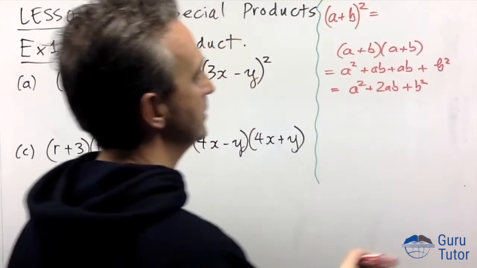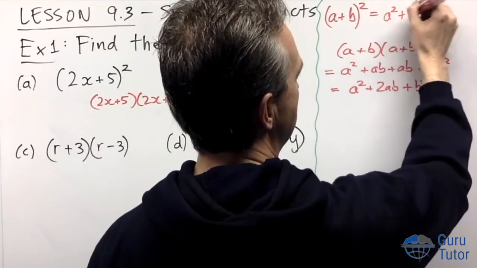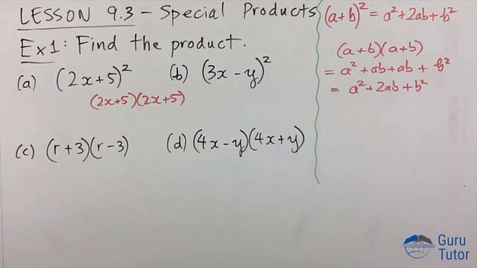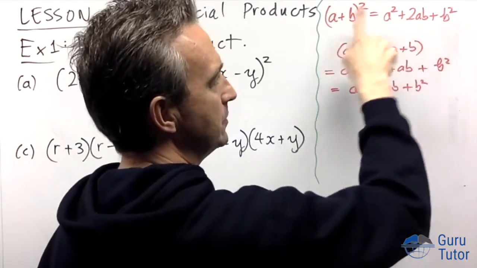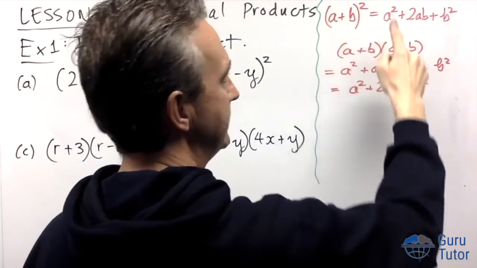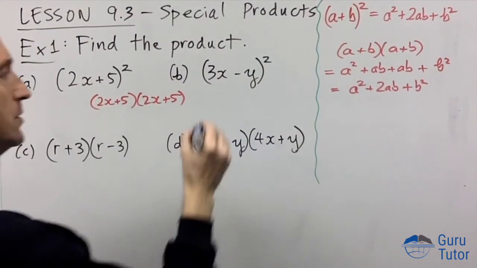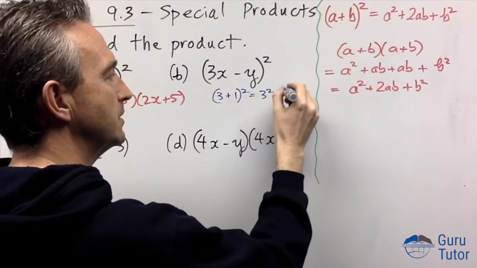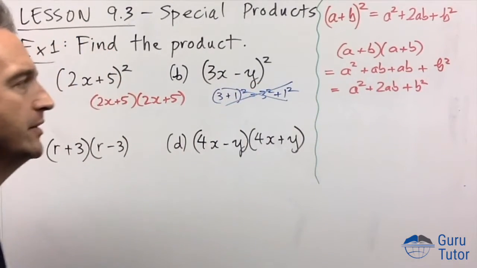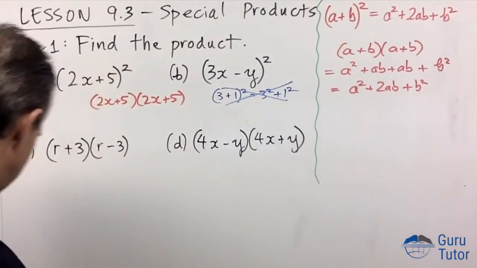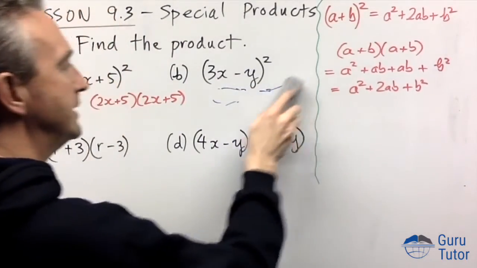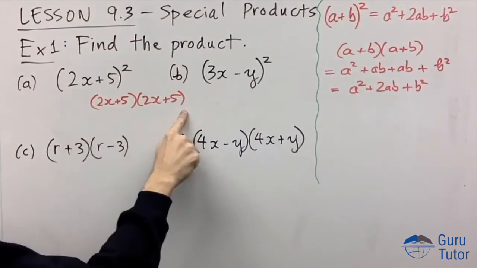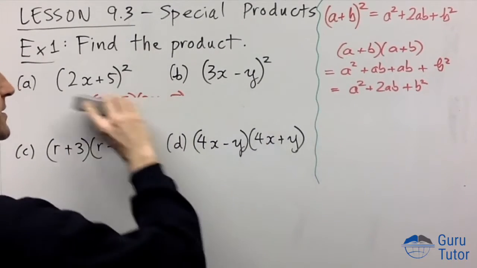And this is our first of what we call our special products. A squared plus 2ab plus b squared. After a while you get used to these, you can memorize that. A plus b all squared. So if you ever saw 3 plus 1 all squared, that is not 3 squared plus 1 squared. That is not right. I think my class was asking me something like that recently. That doesn't work. What you have to do is use this formula here. So you can do FOIL on that if you like, but just watch me apply this.